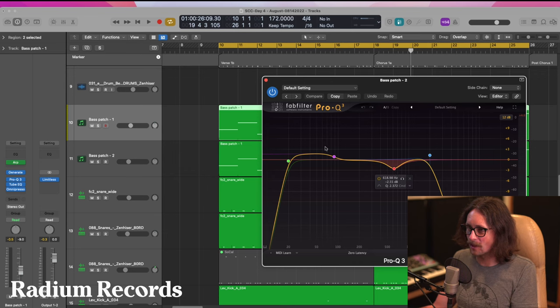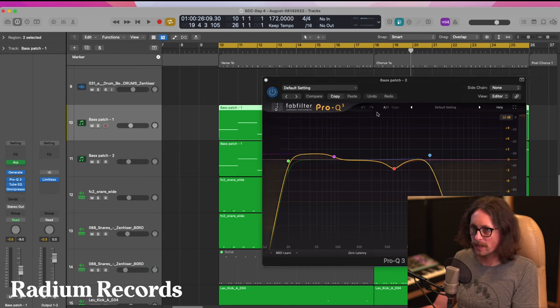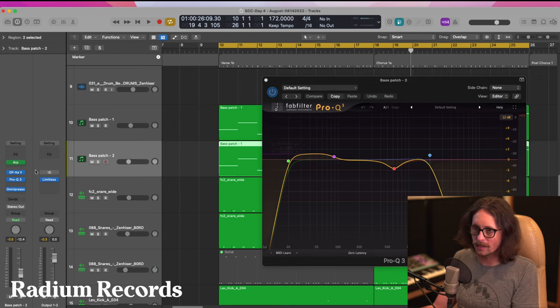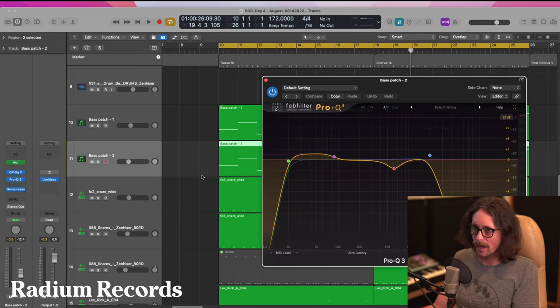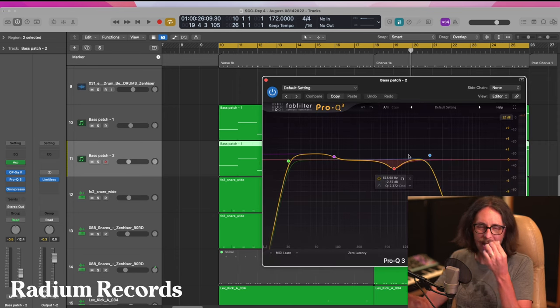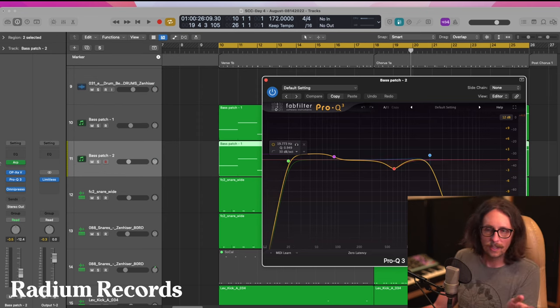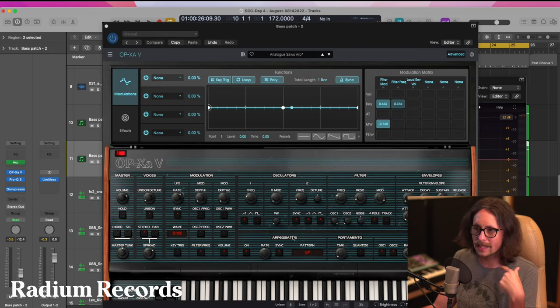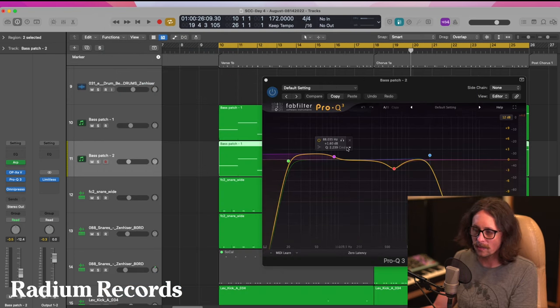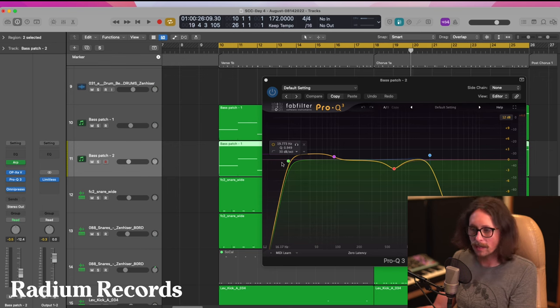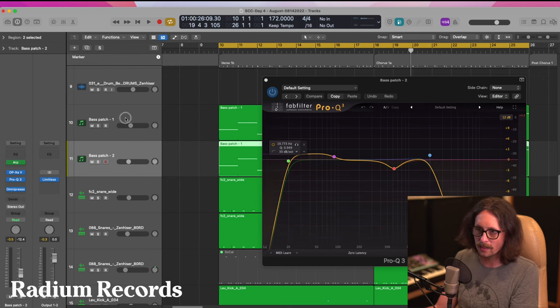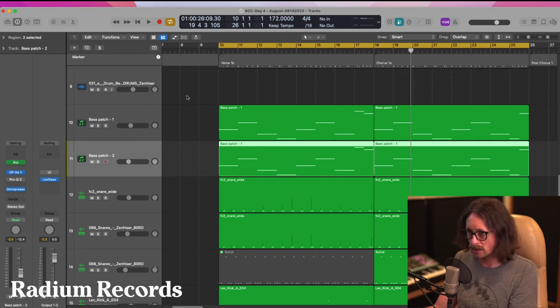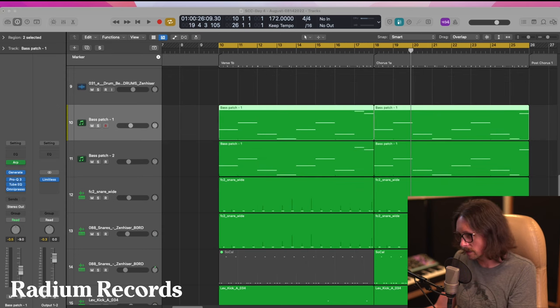Thanks. So the other bass patch, this one right here, I have this curve on it. So this bass patch too, I can do different curves. Now, I don't have to use the EQ post this. I can actually use this to make the EQ curve that I want. I don't necessarily have to be putting EQ afterwards, but I'm doing that because that's what I did with this bass patch. So I could turn this off right here, and let's just hear this without that EQ and blend these together.